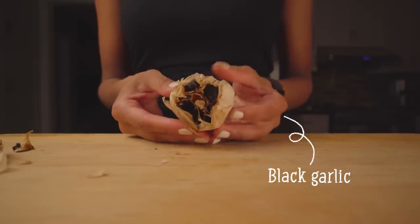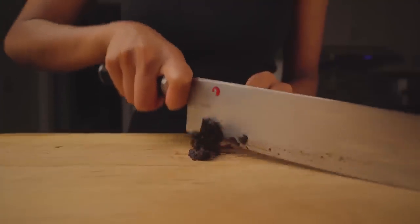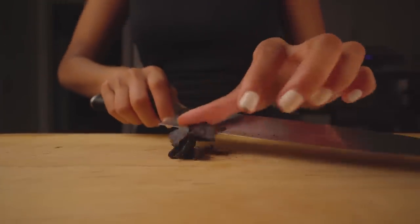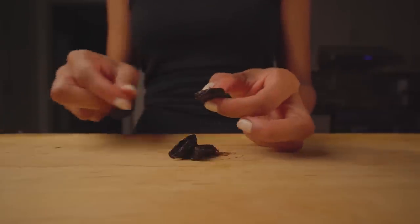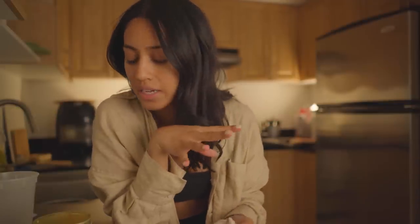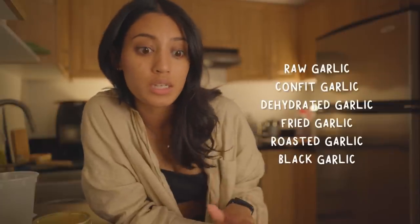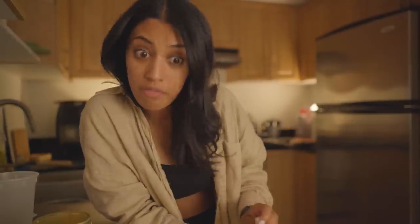Finally, we have black garlic and confit garlic. Distinct in their preparations, but both give you a rich sweetness achieved by cooking the garlic over a low and slow heat. The result is really nice, beautifully soft confit garlic — you squeeze it out and it's almost like a jam, and it's always so delicious and very visual, especially when you serve it at dinner. So I'm going to host a garlic dinner party and cook with garlic in all of its different preparations, trying to highlight each type in a dish. I need to finalize the menu, get my ingredients, invite people, and set up the dinner party — all before 8 pm tonight.